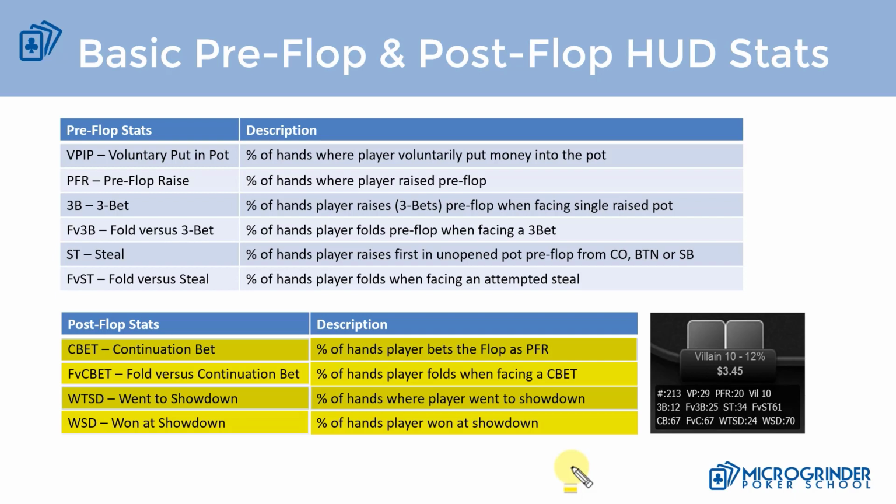But if they do get to showdown and they don't win that often, that means we can look at their HUD stats and say, oh, well, you know what? I don't have that strong of a hand, but this person is barely ever winning at showdown. So I'm going to make sure we get to showdown with a semi-decent hand.